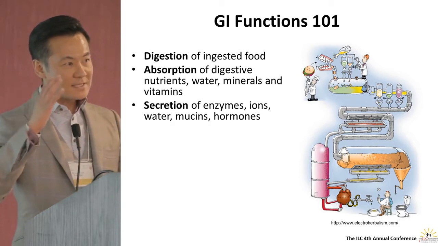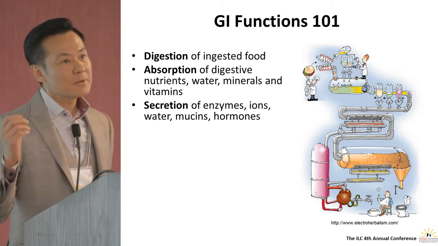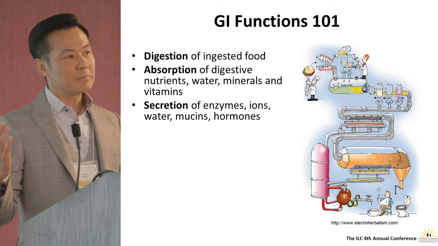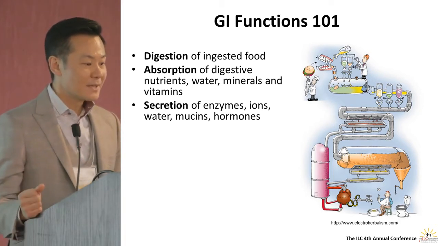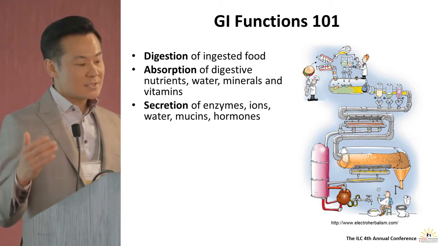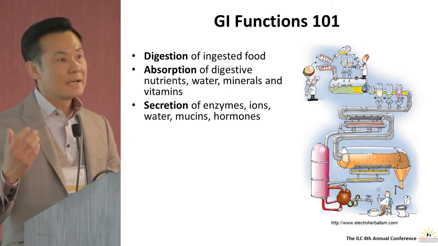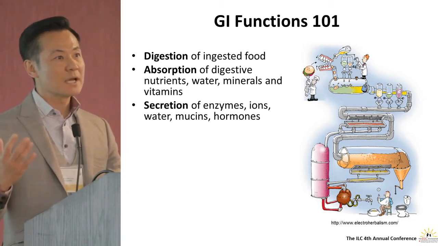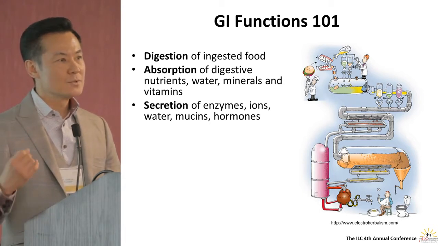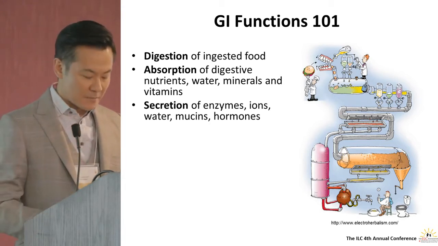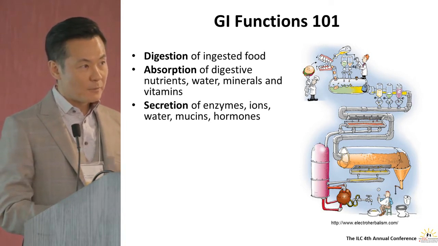Things need to move along because they need to do the job they're supposed to do. I thought it was strategically planned to put my talk right after lunch, right? Because you eat the food, you need to digest it. To digest it, you need to move it to the right area. Once it's digested, you need to absorb it. At the same time, the gut needs to secrete numerous different things: the acid from your stomach, digestive juice, all put together with some fluid and hormones, to help you perform all these functions.